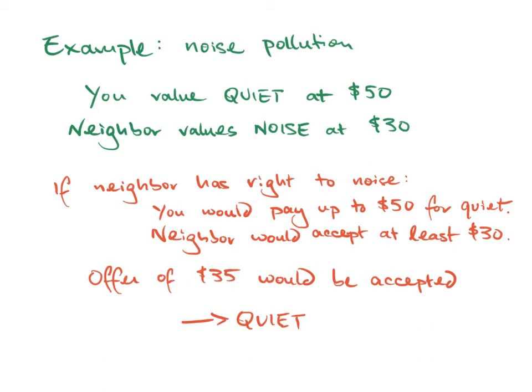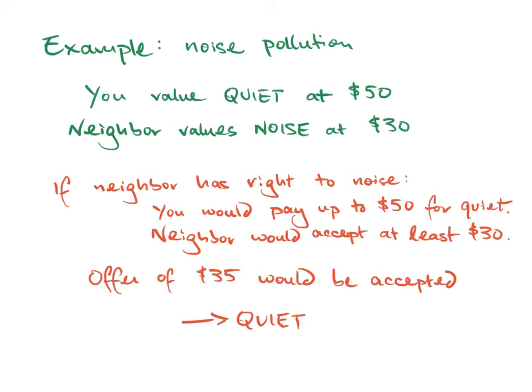If you can go to your neighbor and say, listen, I will pay you $35 to be quiet. Okay, turn off your music. And your neighbor says, well, I wanted to make noise, but it was worth only $30 to me. You're offering me $35 to be quiet? Yeah, okay, I'd take that. So it's in the interest of your neighbor to accept that deal.